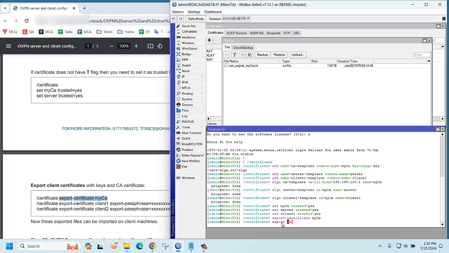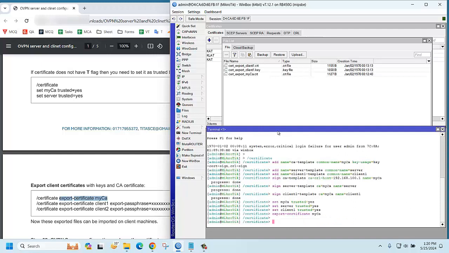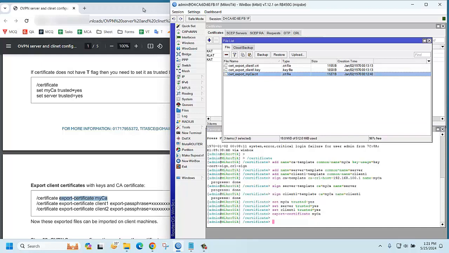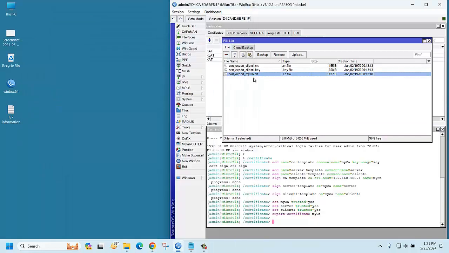Export the client certificate, and we can give a password. When you are using the certificate on the client side, then we need this password. Yes. Now just simply copy the certificates and use those certificates on the client side.